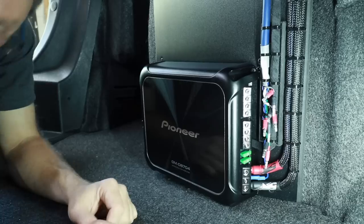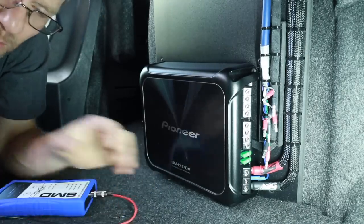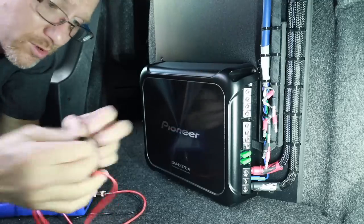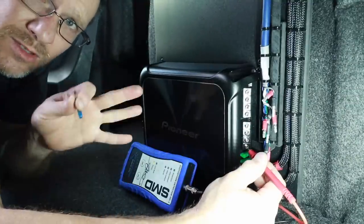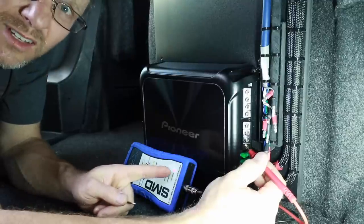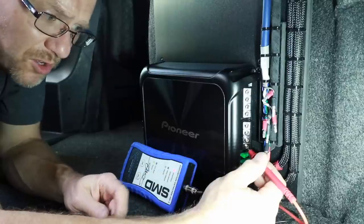I like that. Now, anytime you're doing any form of distortion detecting, make sure that none of the speakers are connected, be it a subwoofer, a tweeter, nothing, no crossovers, disconnect it here at the amplifier. All right, so go ahead and start turning up the volume. This is the 0 dB 1000 hertz track. We're detecting it. You see the blue light come on here, and then we have a red light at 0 dB. Turn the volume down, keep going.